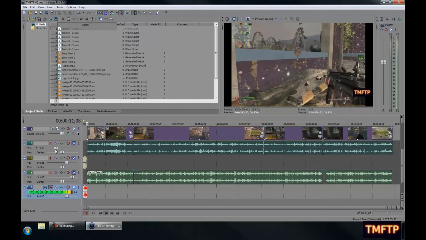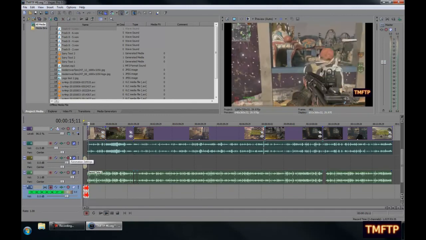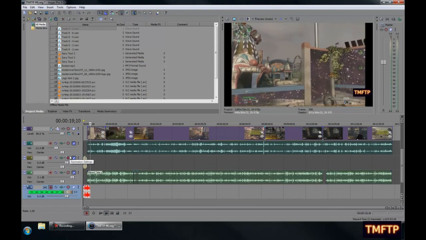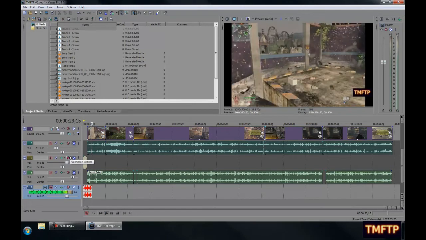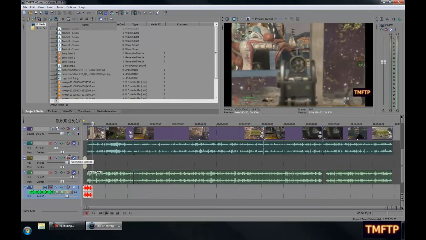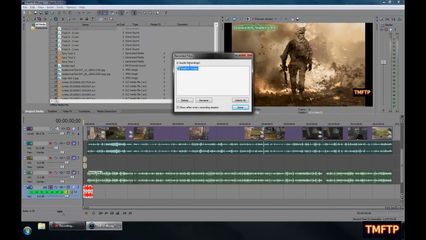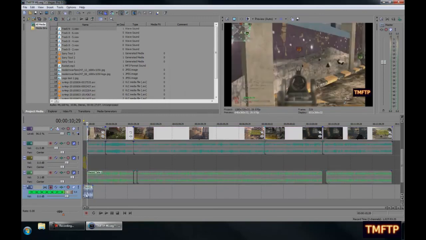Now you can adjust the volume and the panning depending on what you like. I would recommend reducing the game audio, if you have game audio, to a lower amount than your voiceover. Otherwise, they won't be able to hear you. But that's pretty simple. And when you're done recording, it'll say, okay, audio recordings in track 9 out of how many, and then okay or whatever, and then we just edit it or make more, do whatever.